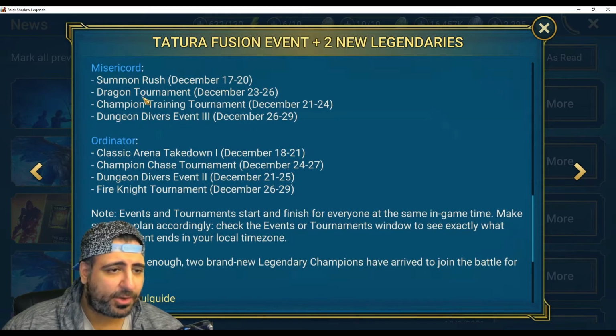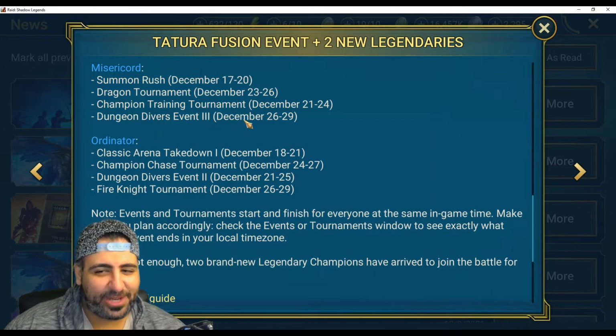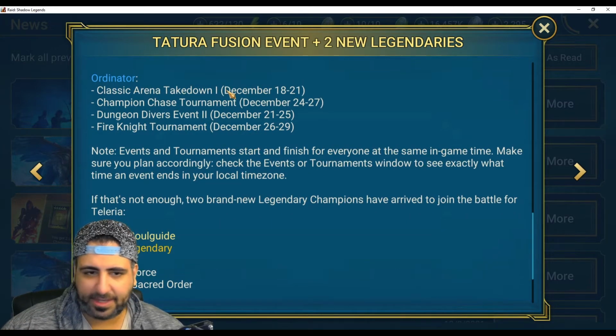All right, so back to Missouri Court. So Dragon Tournament is doable. Champion Training Tournament is doable. Dungeon Divers Event 3 is doable. So make sure you guys, hopefully you guys saved your energy. Again, Classic Arena Takedowns, this is happening in 2 days. Dungeon Divers Event 2 is doable. Fire Night Tournament is doable.